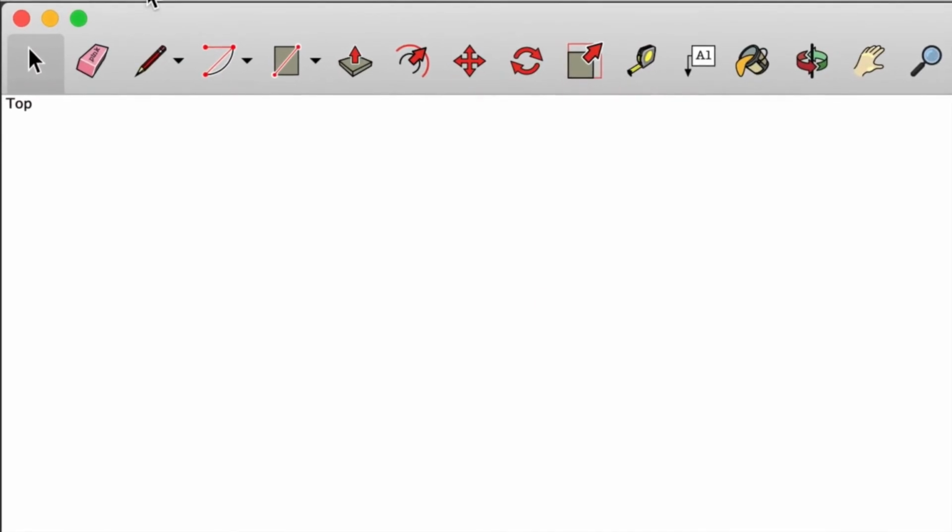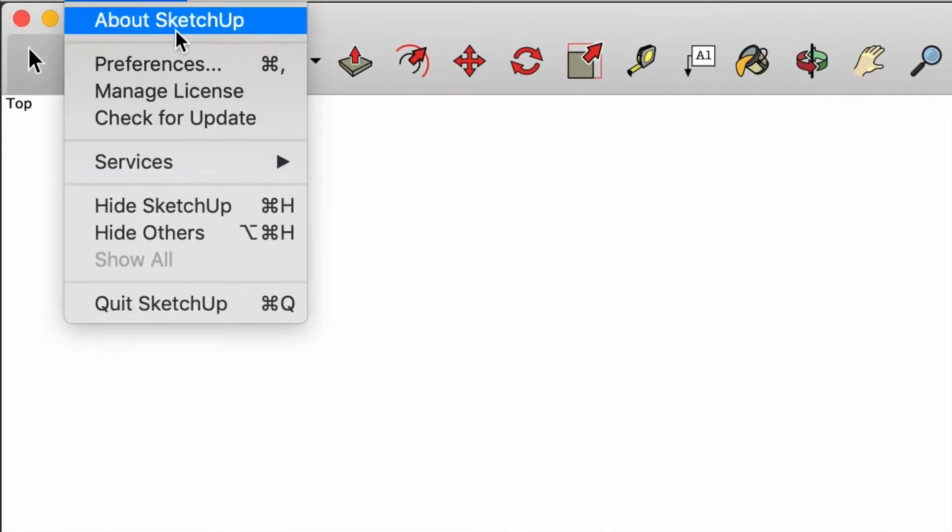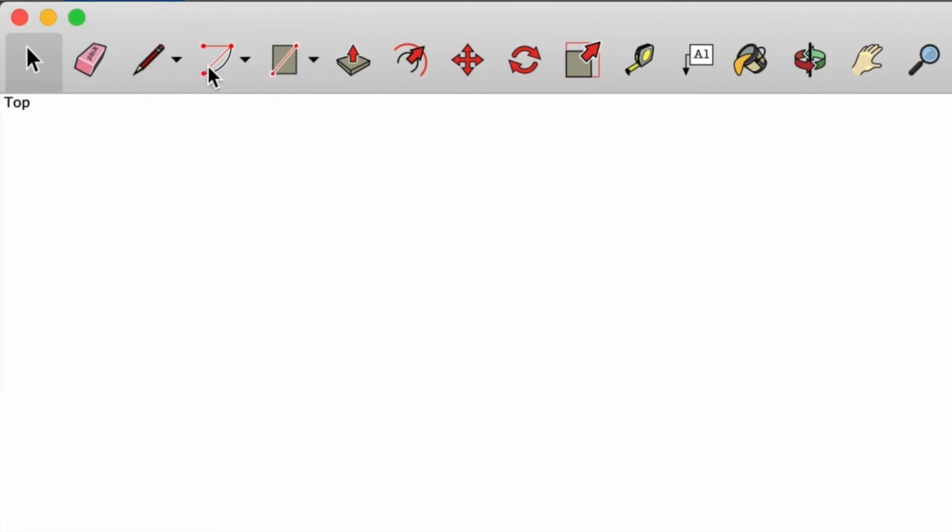Now this is great. This now changes the drawing window to fill my entire computer screen, but I need this to happen every time I open a file. So what I want you to do is go up to your SketchUp menu option, go ahead and click SketchUp, and then click Preferences, just like we did earlier.